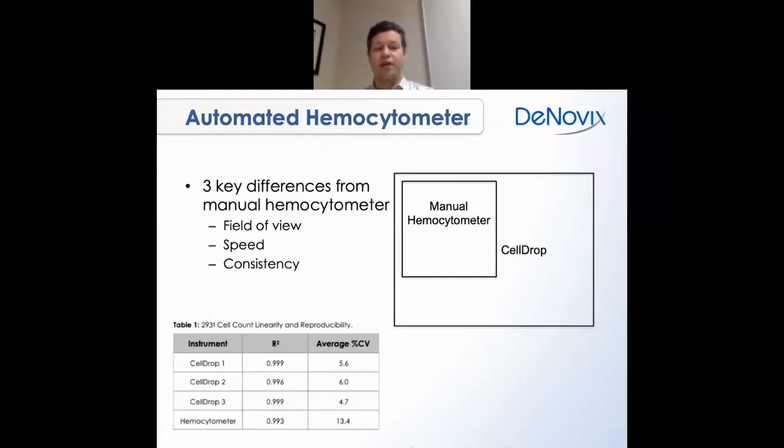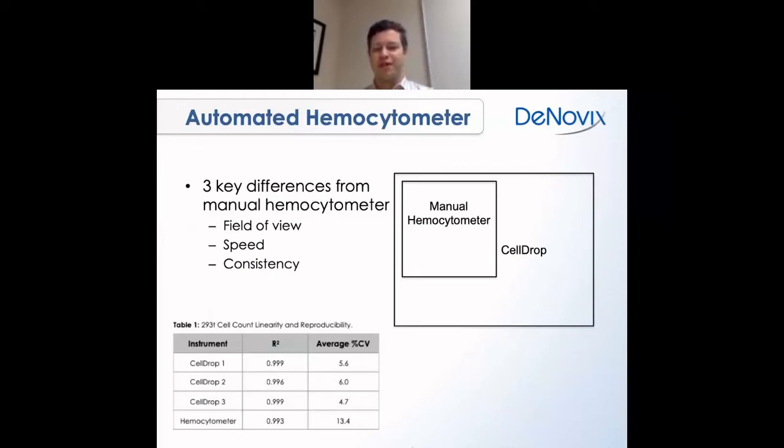And third, you get consistency with an automated hemocytometer. Different people count things slightly differently. That's just the nature of something that's subjective, like cell counting. So what I might call a live cell, you might think is a piece of debris. On Friday afternoon, when you're rushing to finish up, you may speed through the count, maybe not get the most accurate count. When you have an automated hemocytometer with fixed protocols, you get consistency every single time.